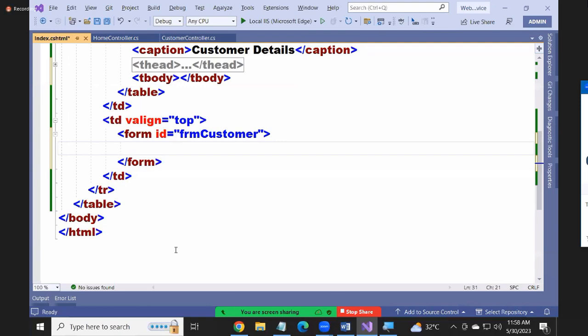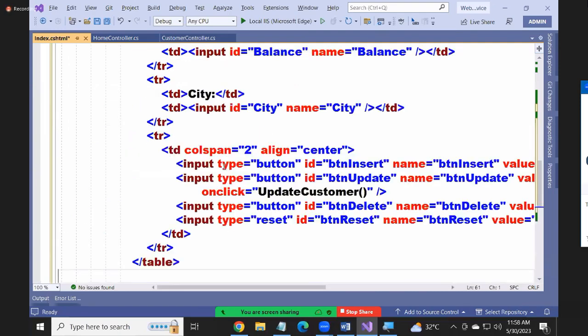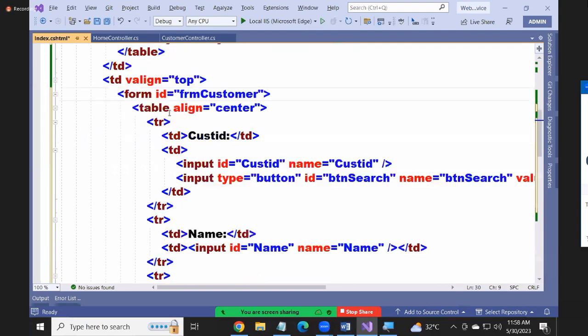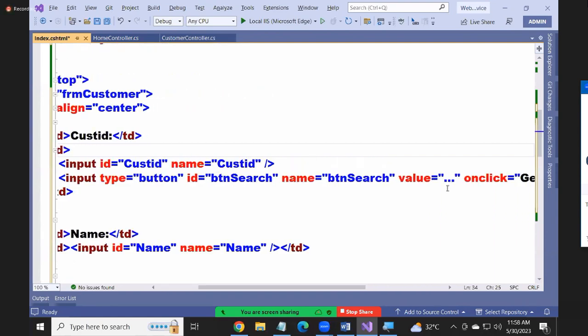Okay, just watch, guys. Look, you have the form tag, table, align center, TR, TD, TD, input ID text box, input type button, search button. What is the value? I'm just giving dot, dot, dot as a value.